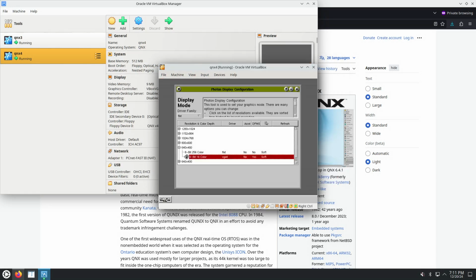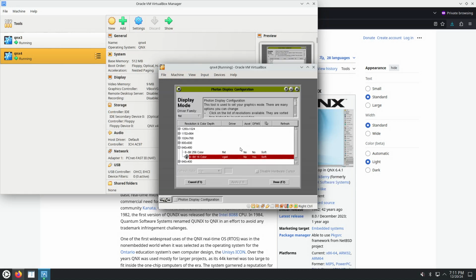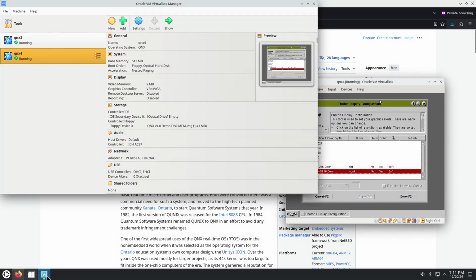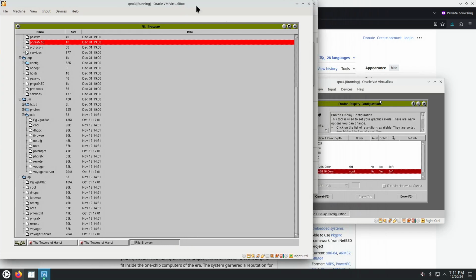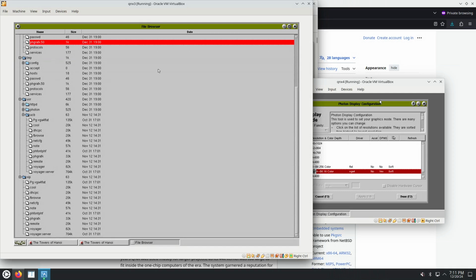Switch into graphical user interface mode, and we already see some changes compared to the previous version, QNX 3. The display configuration has changed.